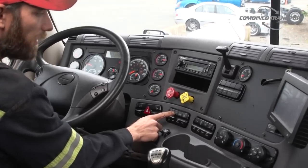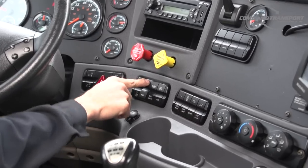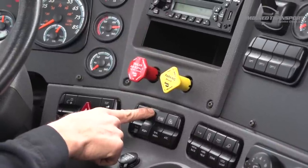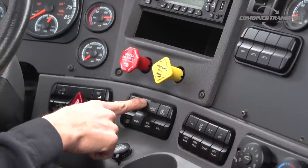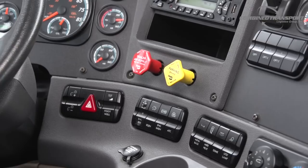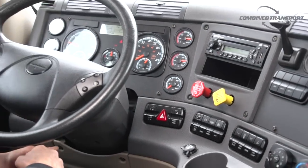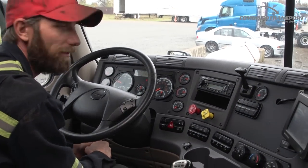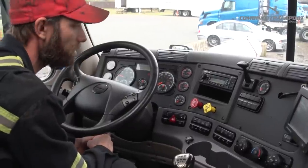Now right here is your regeneration switch. It's a momentary switch. It doesn't stay in one position, it's spring loaded. So you'll push in on that switch and you'll hold it 15 to 20 seconds. And once the regen starts, you'll know because your RPMs will come up off of idle to around 12 to 1300 RPMs. Once that happens, you can release the switch and then you just wait for the regen to complete. You'll know when the regen's complete because the engine speed will return back down to idle.